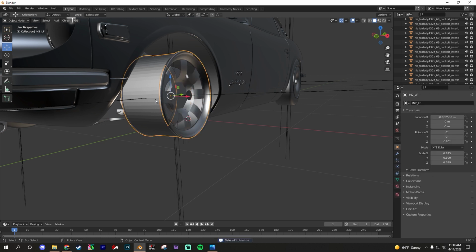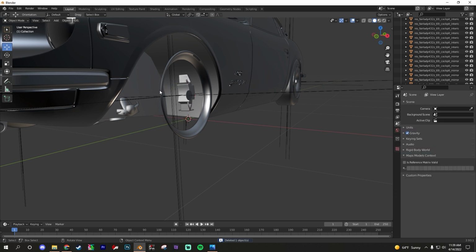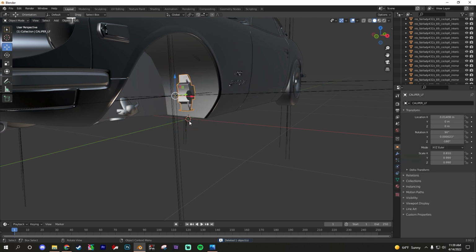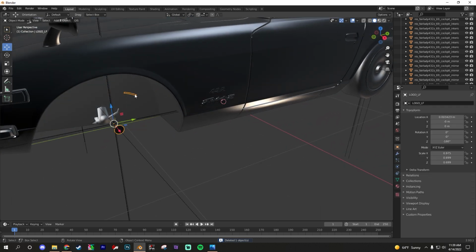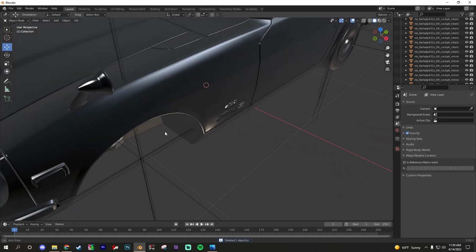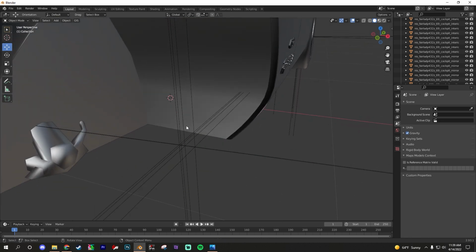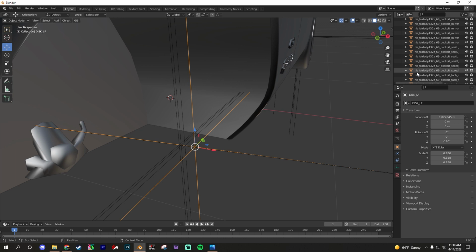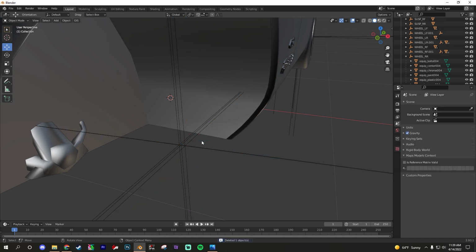Just making sure that we're deleting everything that needs to be deleted. Yep, delete that. And that is it, I believe. We're going to keep these other dummies in here because we don't know which one. Scroll down. So that is from a wheel. We'll delete that.